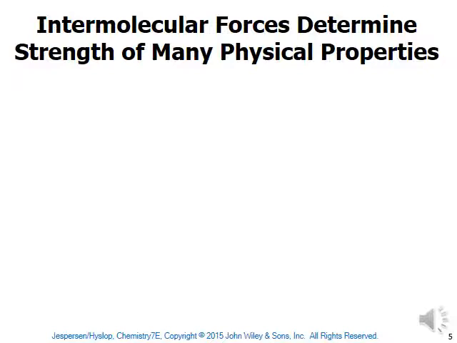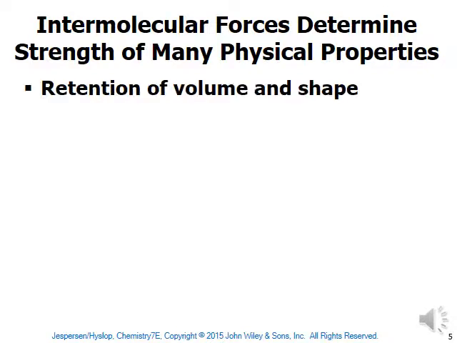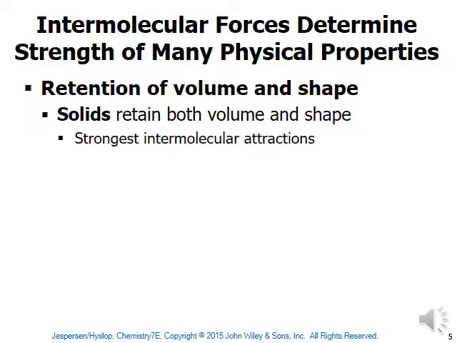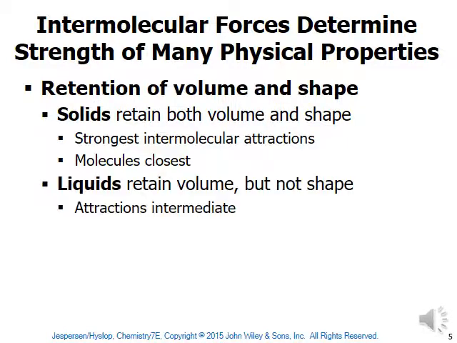Intermolecular forces determine the strength of many physical properties. Solids retain both their volume and shape. That means if you have a solid piece of gold, it's not going to change its shape or its volume. And that's because it has strong intermolecular attractions. The molecules are close, and that's because of the attractions. And also, they're allowed to get close because of the shapes and so forth.